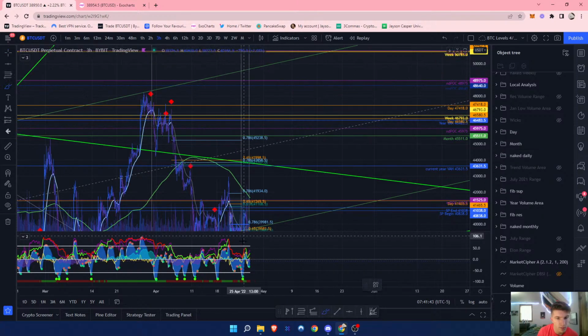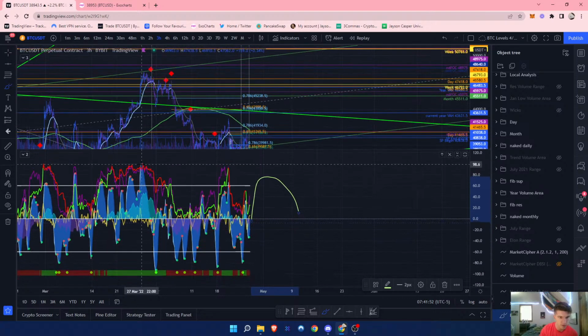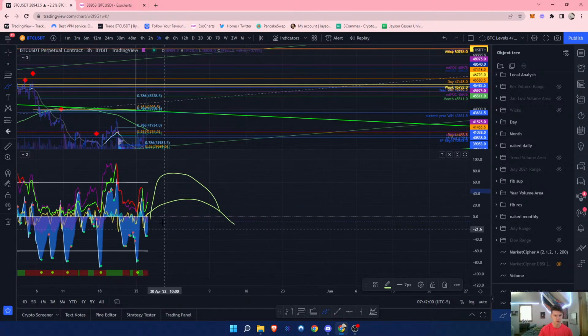So really what I'm looking for is momentum coming up. It can't be greater than this anchor wave right here. You can see right here. And then you don't want to see money flow getting above this level either. So money flow can still come up a lot. Right now it's in the negative, so there's a lot of room for this short.